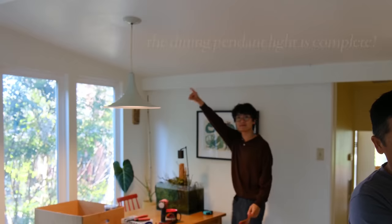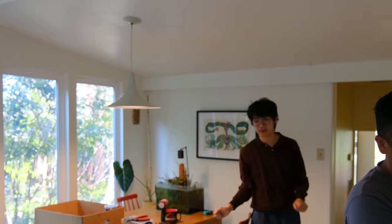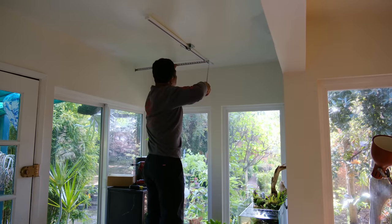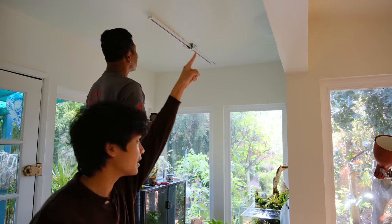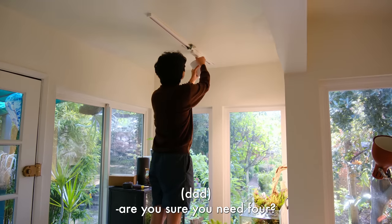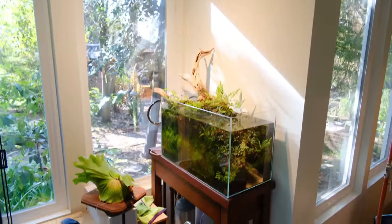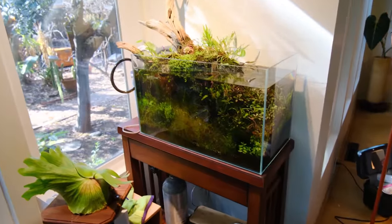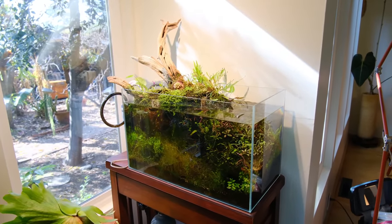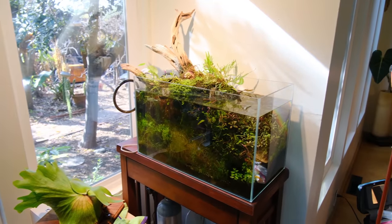Well, it's really dark. The track light is almost finished. Ooh, that's perfect. Maybe not. It's working pretty well to light my aquarium. And I think this is all the aquarium needs because I'm not really gonna use CO2 anymore and it still gets some sunlight. So I think this is the perfect amount of light for it.